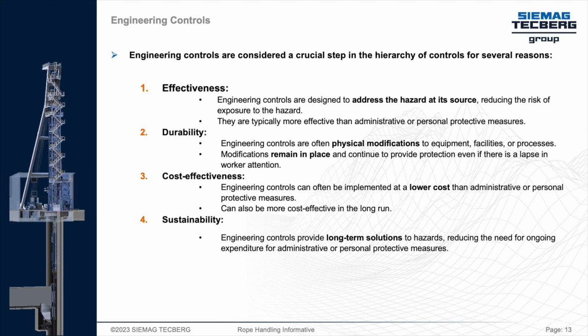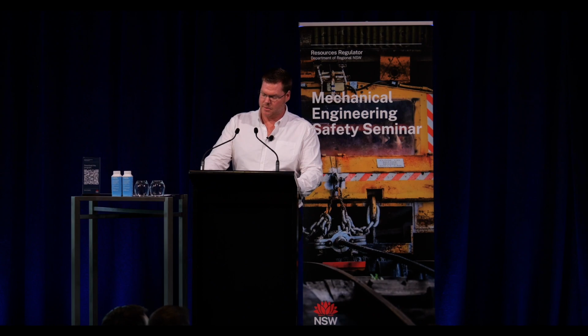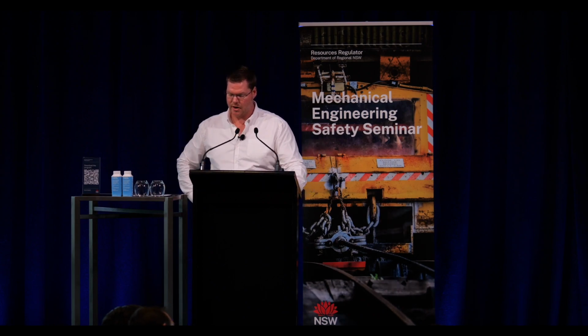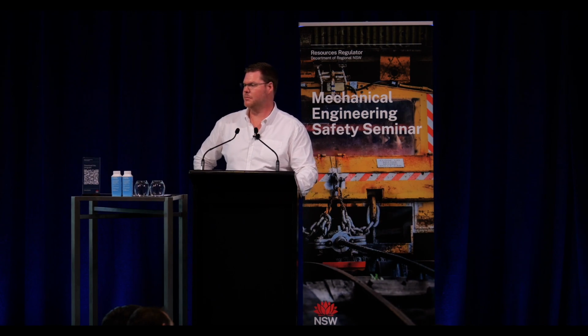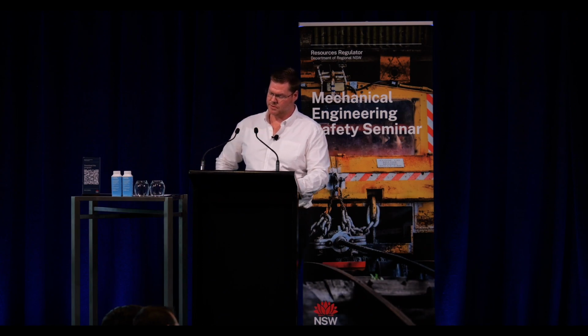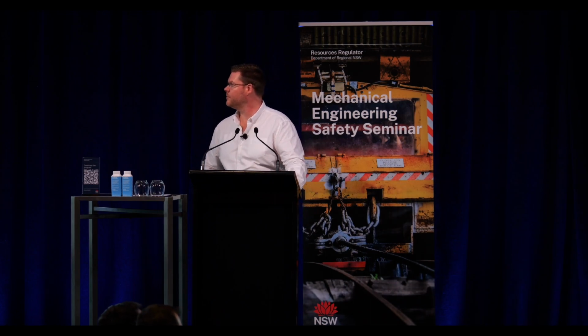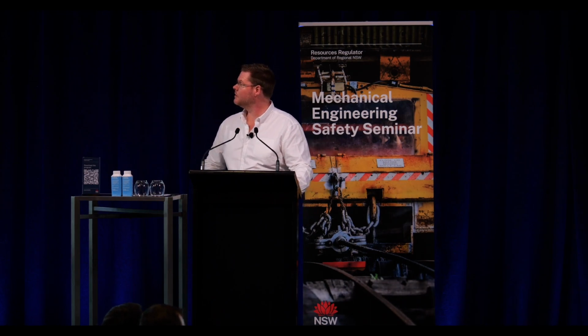So engineering controls we design are to address the hazard at its source, and they're to eliminate, minimise or control the risk to as low as reasonably practical. Through the use of adequately designed and installed equipment, well maintained to prevent erosion of the hazard controls, these can be long-term effective solutions. So when planning the task, we need to consider the use of engineering controls reasonably available to complete the job safely and effectively.